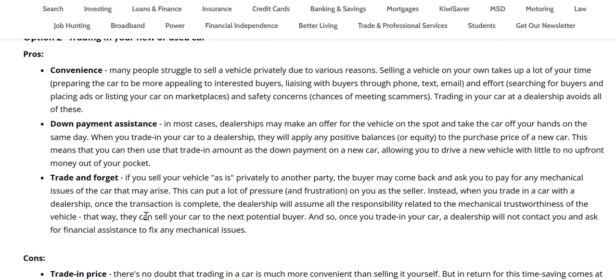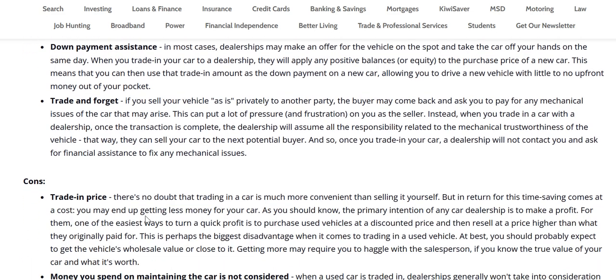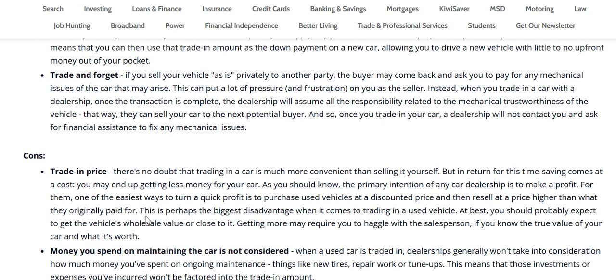So just take that into account, that if you are buying another car, possibly and quite probably you'll get a higher price than just driving it in and saying, well, what can I get for my car? So that's something to be aware of. And then also you can just trade a car and forget about any sort of issues. There is a problem with selling privately that somewhere along the line, say 3 months later, a month later, a car breaks down, and then they come back to you. This can go back and forwards, and it can be quite difficult.